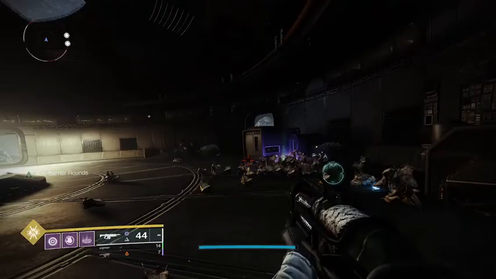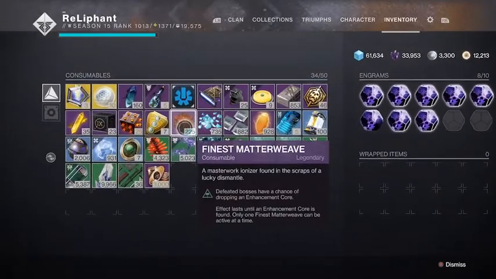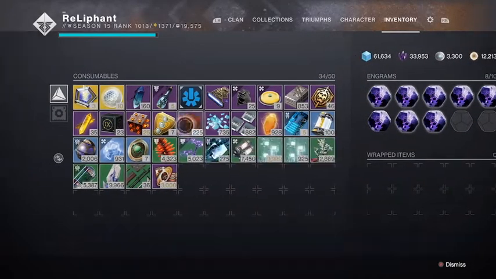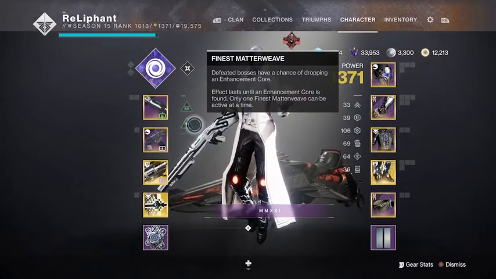Alright guys, so here's a way that you can spend your finest matter weaves. You want to come to the moon. You're going to pop one of these. It's going to give you this buff, finest matter weave. Defeated bosses have a chance of dropping an enhancement core.